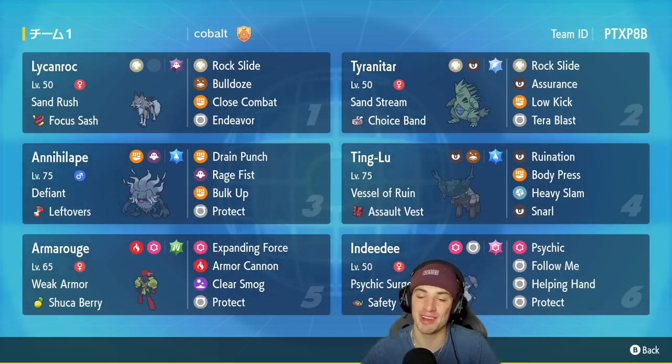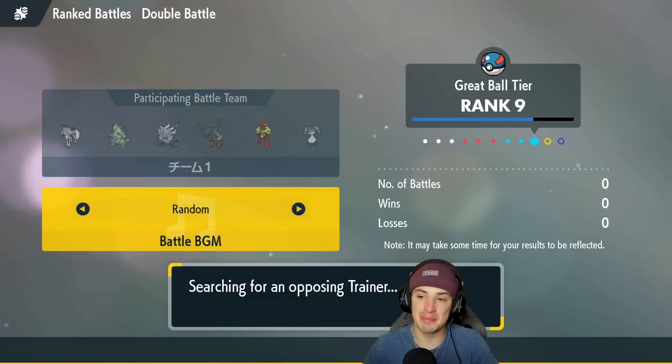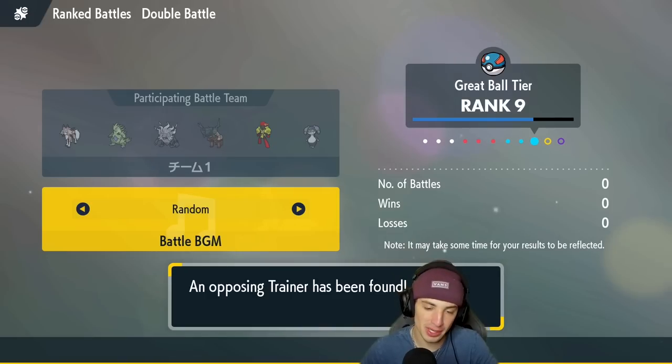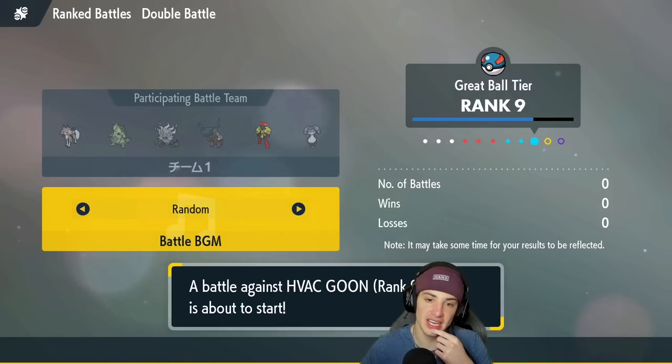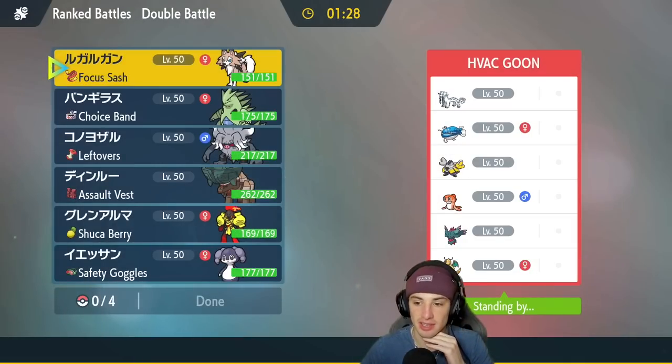Let's hop on that Series 3 ranked doubles ladder and look to grab some wins with this Ting-Lu team. We are 0-0, and we are back down in the Great Ball tier, so the Master Ball push starts now. It starts right now, and I'm super excited to go up against a bunch of different legendaries, right? We never used Ting-Lu yet. I feel like Wo-Chien is going to be my main thing when using in this series, but it's definitely going to be a lot of fun.